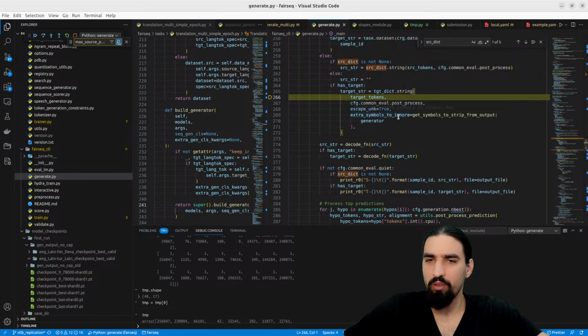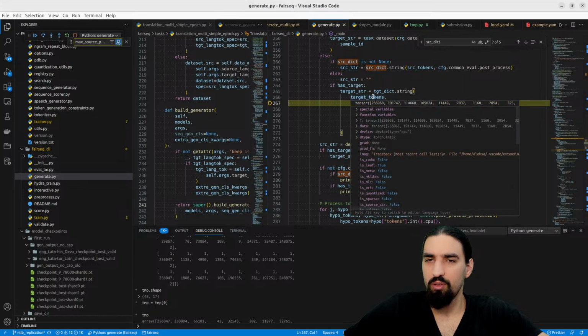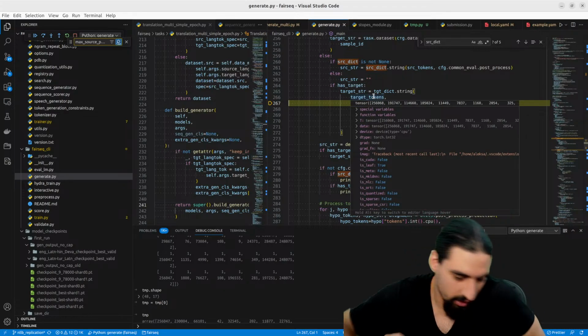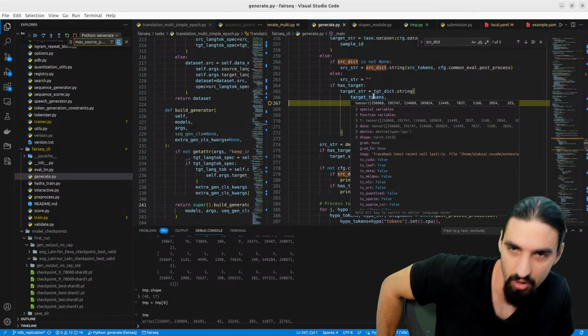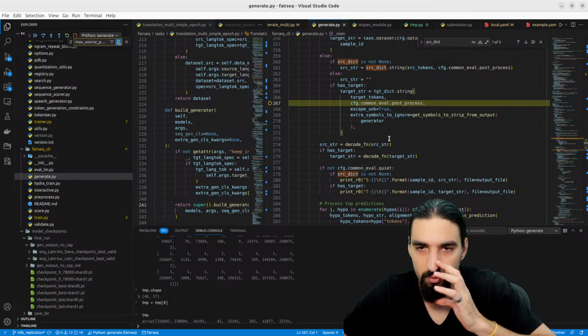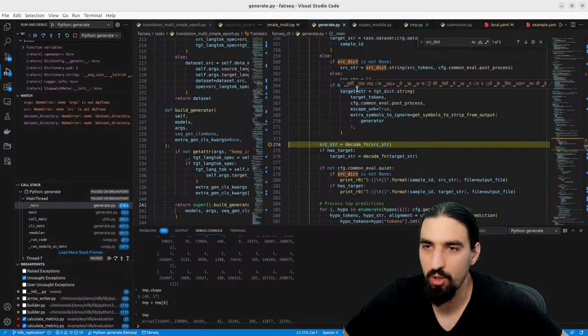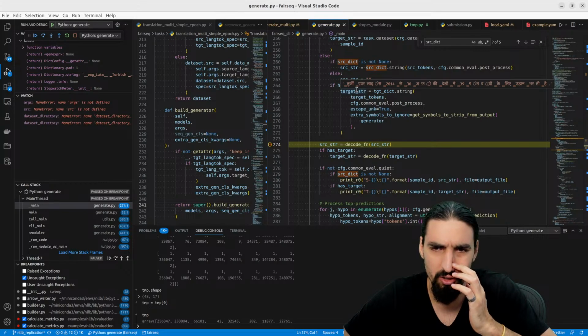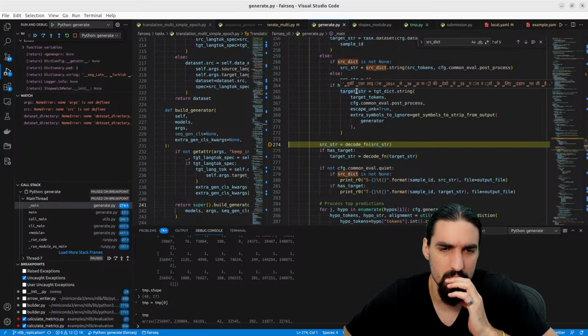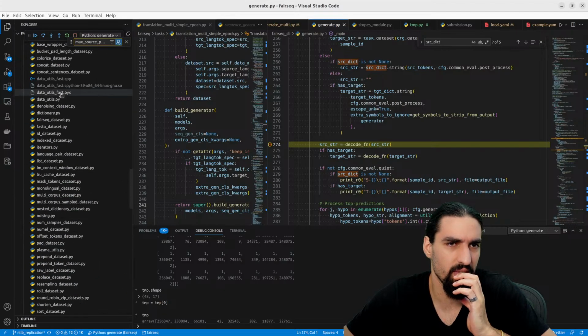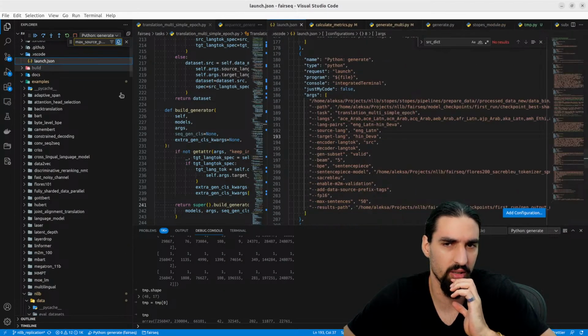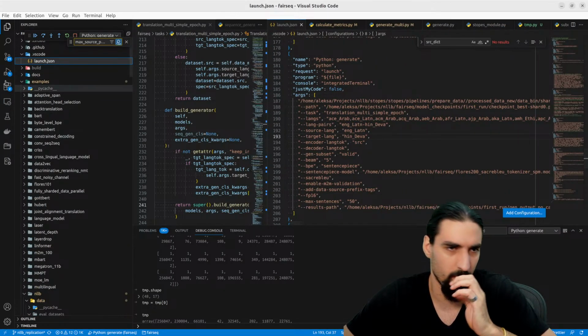Let's just see what the target is. Oh, okay. Yeah. For target, because we're dealing with Flores, it's just going to grab the ground truth here. So this is the target string. The ground truth is this one. Why are we dealing with Hindi or with Turkish? I think I swapped it to Hindi at the last moment. Yeah, we're actually dealing with Hindi here.